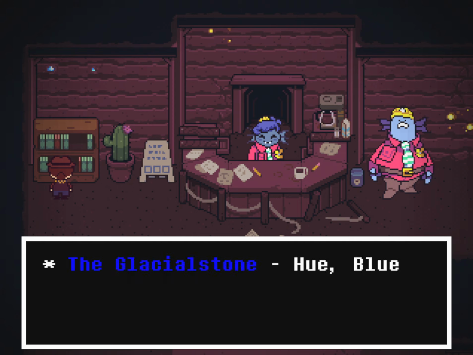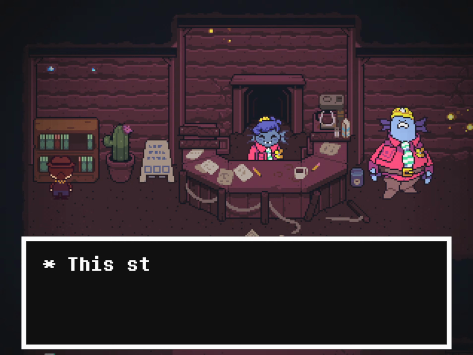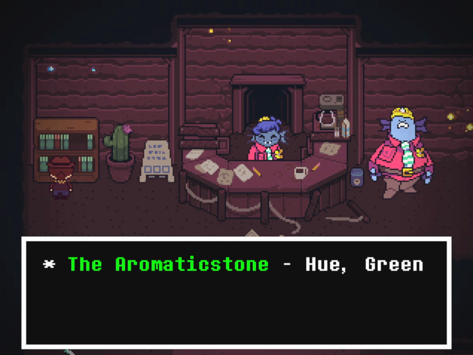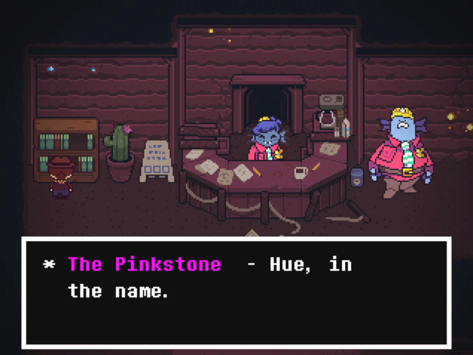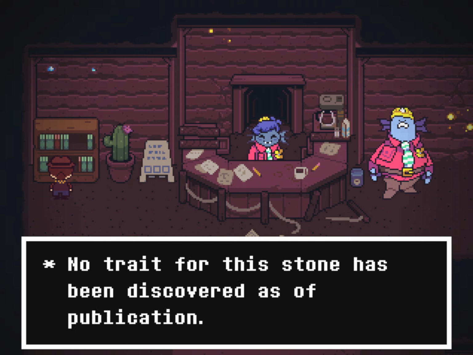The glacial stone, glacialogus? Hue blue. Opposite of the sweltest stone, emits a frigid temperature. This stone is abundant in cooler areas such as Snowdin and Waterfall. The aromatic stone, hue green. This red stone smells like apples, that is all. The pink stone, hue in the name. No trade for this stone has been discovered as of publication.